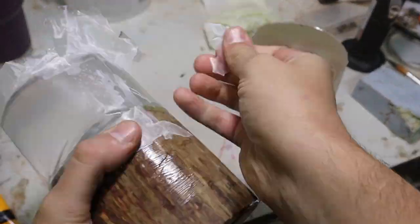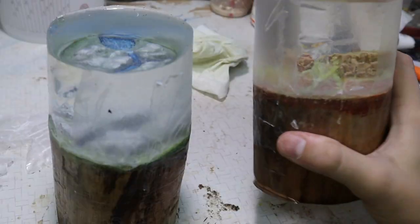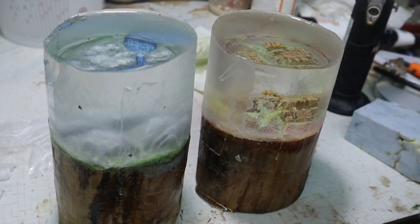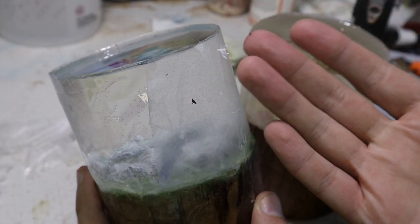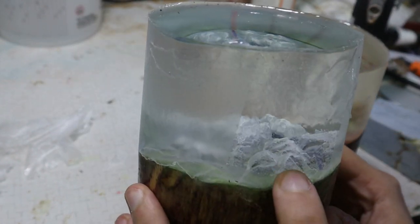It is an undisclosed amount of time later. Alright, so, they're cured and ready to head to the lathe. We got a result that I am confused by. It formed a layer of bubbles on top of everything, which I'm not thrilled about, but it is what it is. So I can get a pressure pot or a vacuum chamber, otherwise that's just gonna continue to happen. So in other words, I need to stop saying that I need one and just get on top of making one. Honestly, I work with resin enough that I don't know why I haven't already made one.